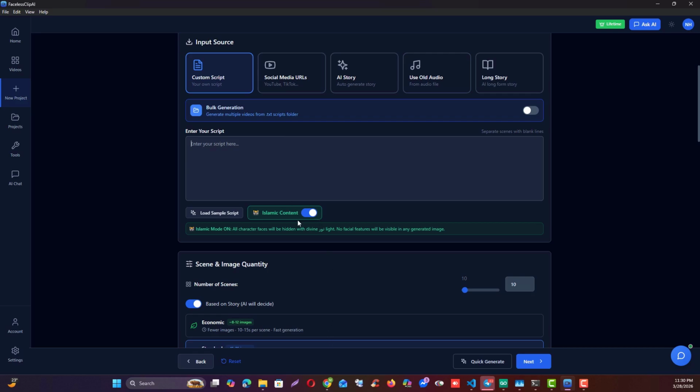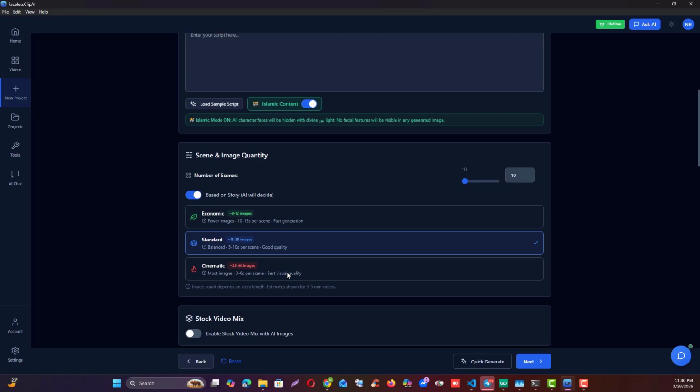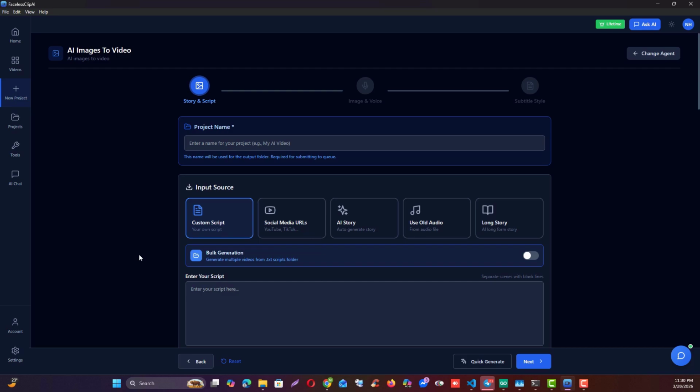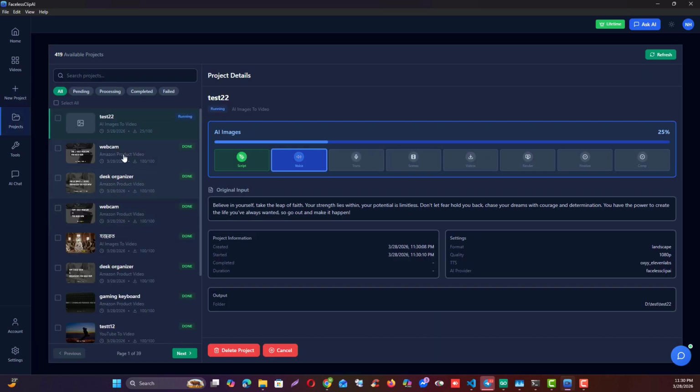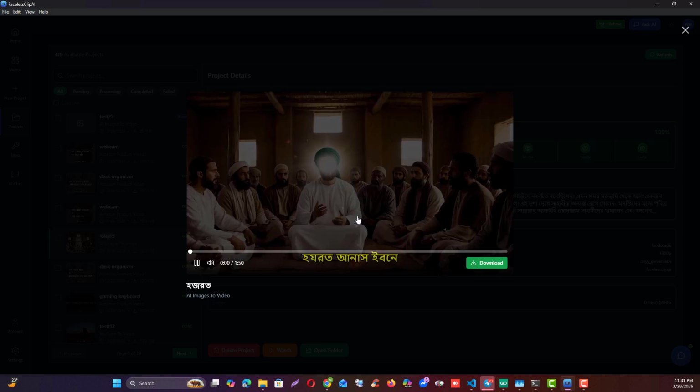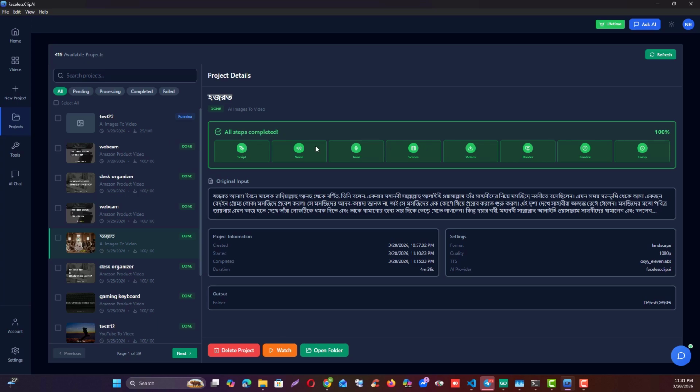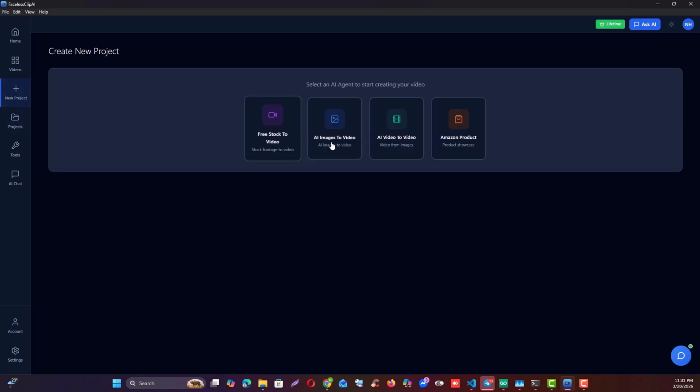If you turn on the Islamic content switch, then in the images that are generated, and the videos that are created from the images, you'll see that for the names of the companions and the names of the prophet, a lighting will appear on their faces. For example, if I show an example like this, Hazrat Anas ibn Malik radiyallahu ta'ala anhu, here a lighting has appeared on it. It means the face is hidden. So this is a very important matter. We've added this. You just need to turn on the Islamic content switch.